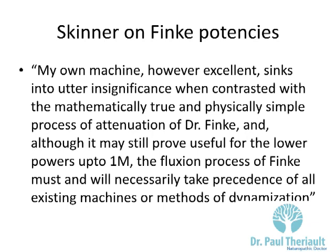So Skinner, who invented one of the other machines that makes high potency remedies, has this quote on Finke potencies: "My own machine, however excellent, sinks into utter insignificance when contrasted with the mathematically true and physically simple process of attenuation of Dr. Finke. And, although it may still prove useful for the lower powers, so the lower potencies, up to 1M, the fluxion process of Finke must and necessarily will take precedence over all existing machines or methods of dynamization." That is one hell of an endorsement from the guy who invented the other method of potentization.